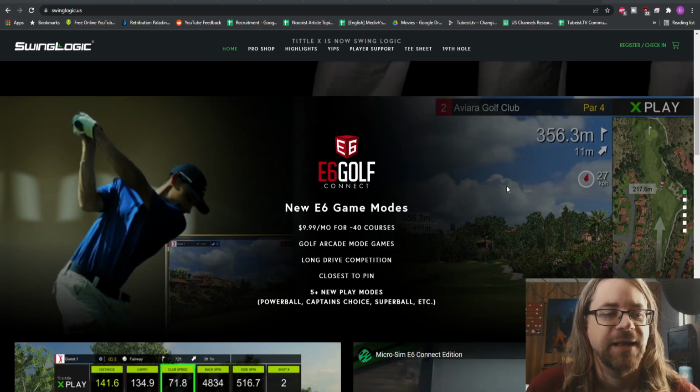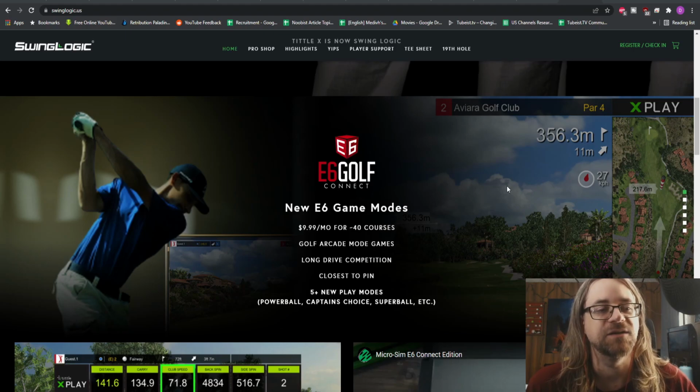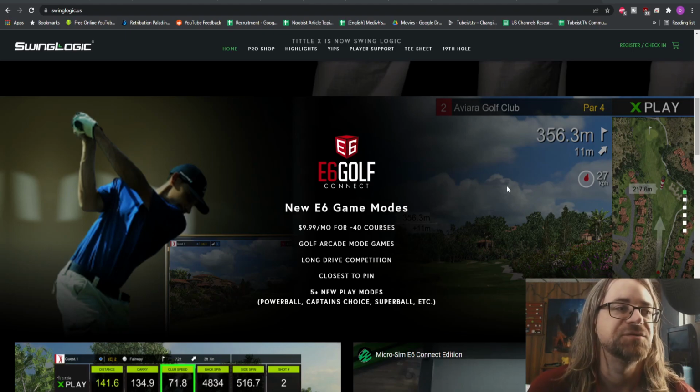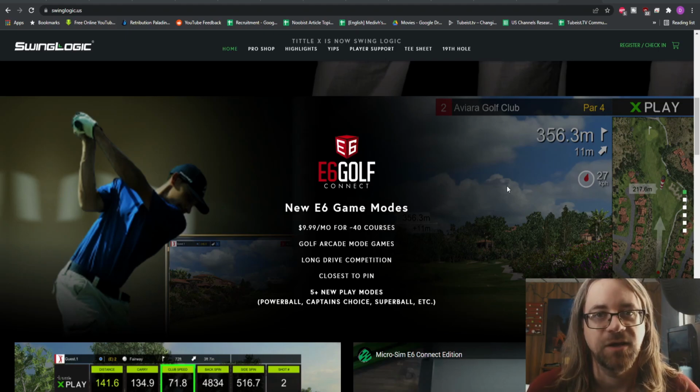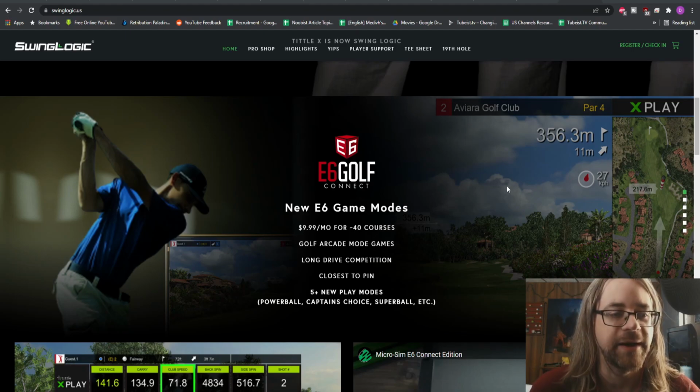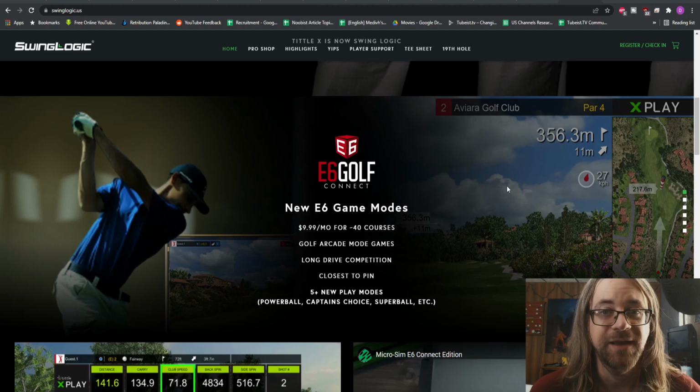So before we actually take a look at the product, what might not be obvious is that all you're doing is buying this piece of technology that's going to simulate a golf swing. Then you need to use that technology in another piece of technology to show you everything else. So at first I thought I was paying $200 for all of that, but in reality it's the club and the sensor that goes on that club, and then the rest of the work is done within this program from what I can tell. Still, it's a perfectly good deal, but after I was taking a look at this E6 Golf Connect app, I was like, you have to pay for a lot of this stuff. I'm not necessarily too happy with that.